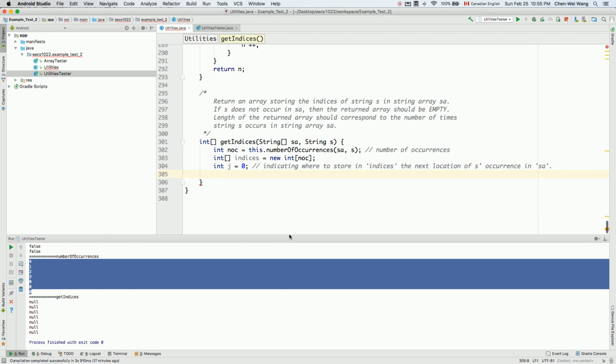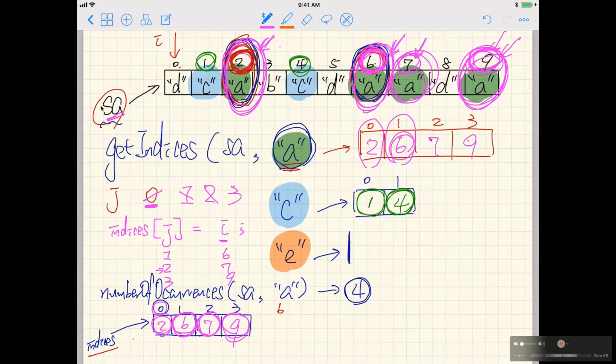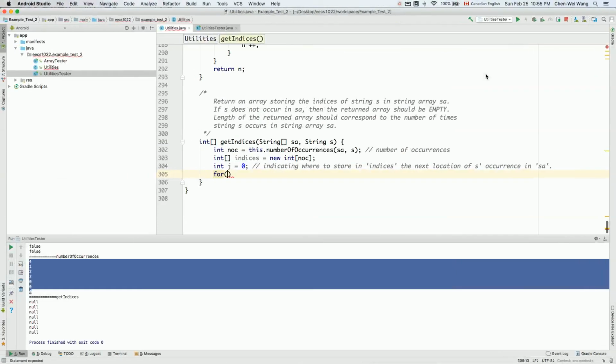Of course, we're going to keep incrementing J in some place. Now we're going to go over the array of SA using I from 0 until SA the length minus 1. So we'll say integer I is assigned to 0, I is less than SA the length, and then I plus plus. Now a very common mistake, or if you really get confused, you might simply say J plus plus over here.